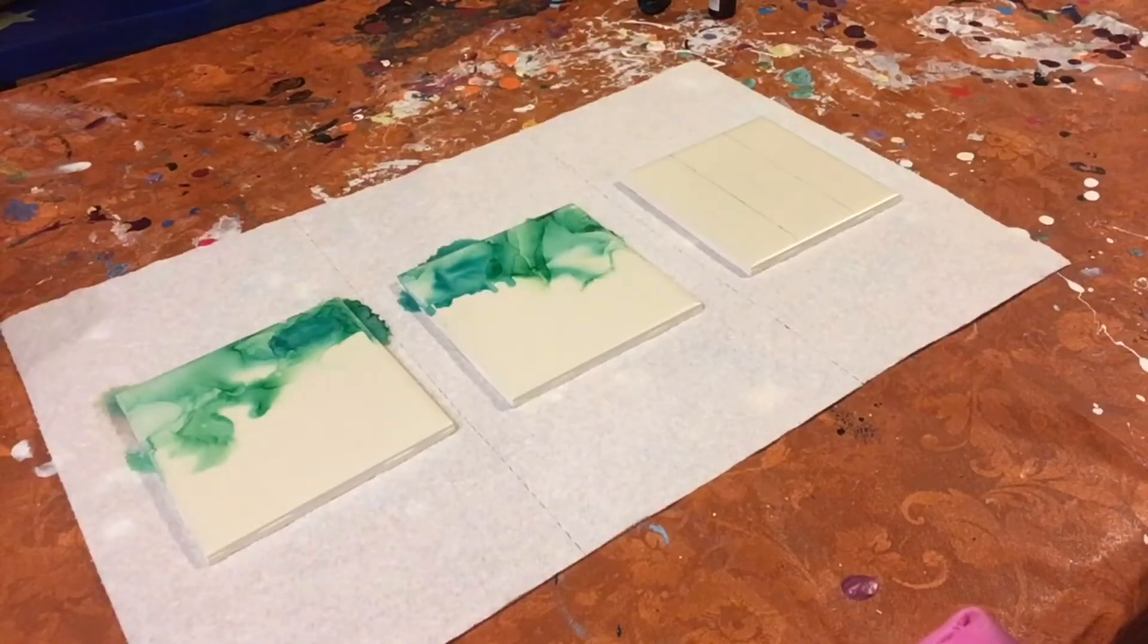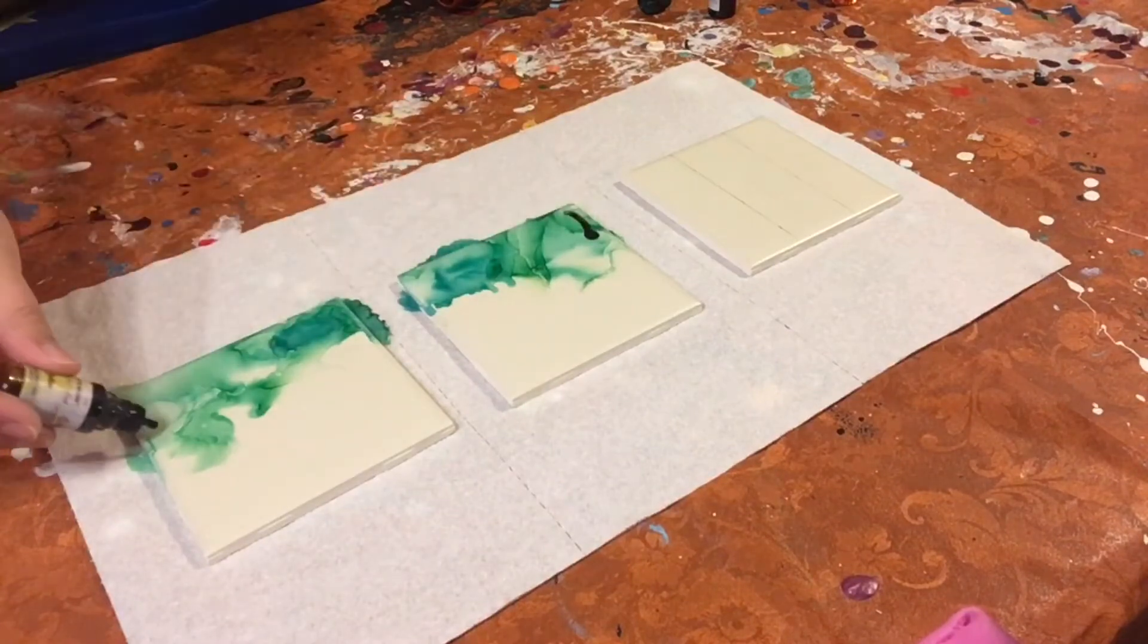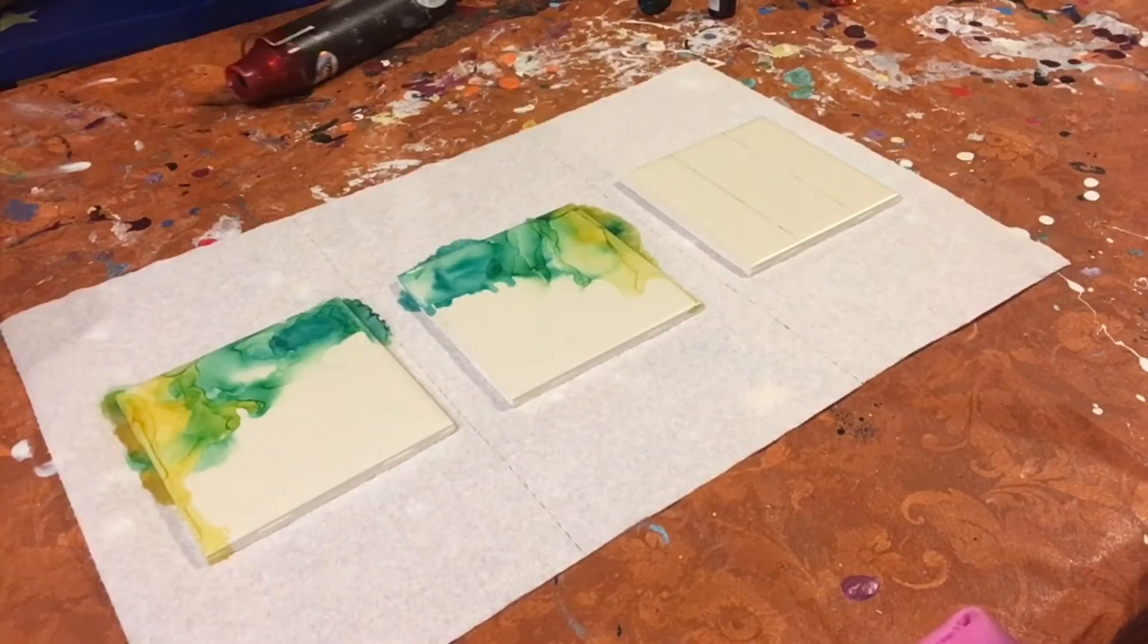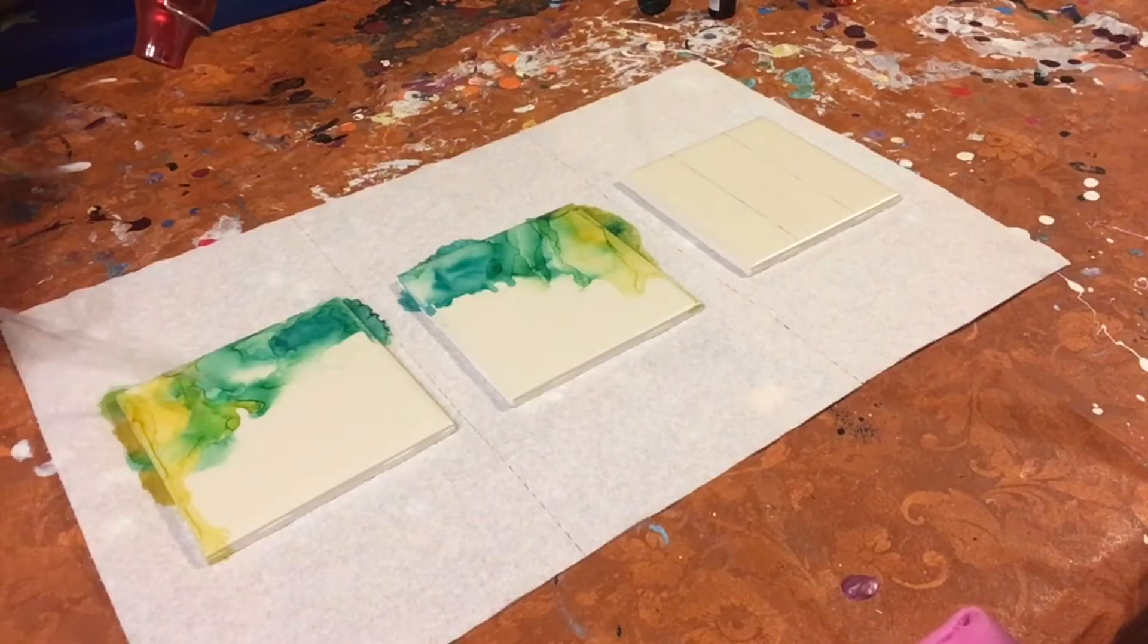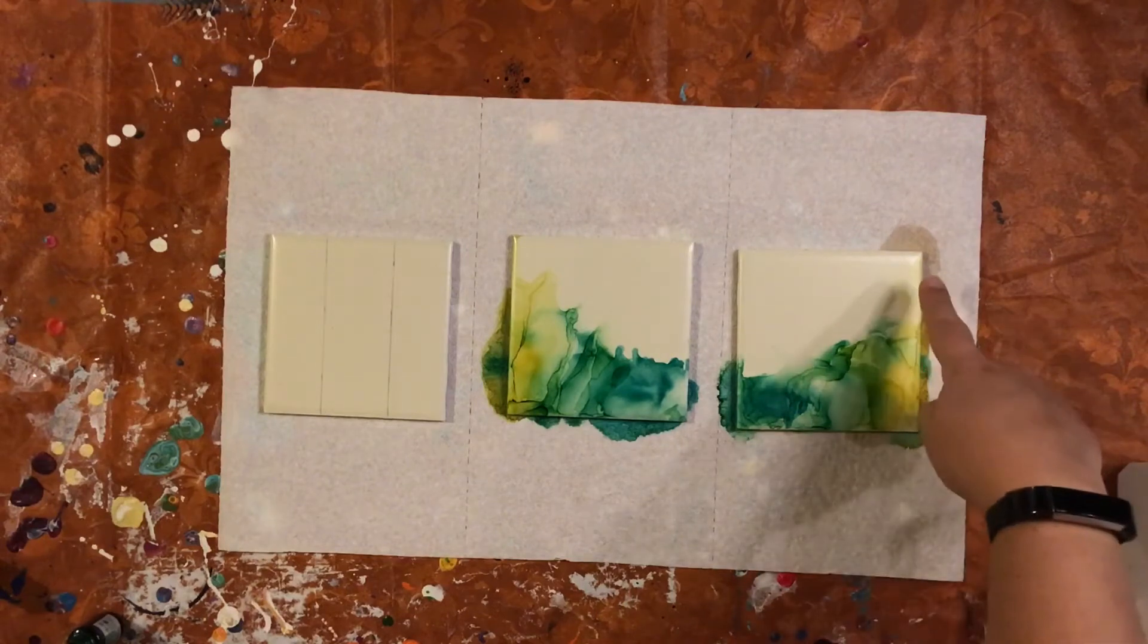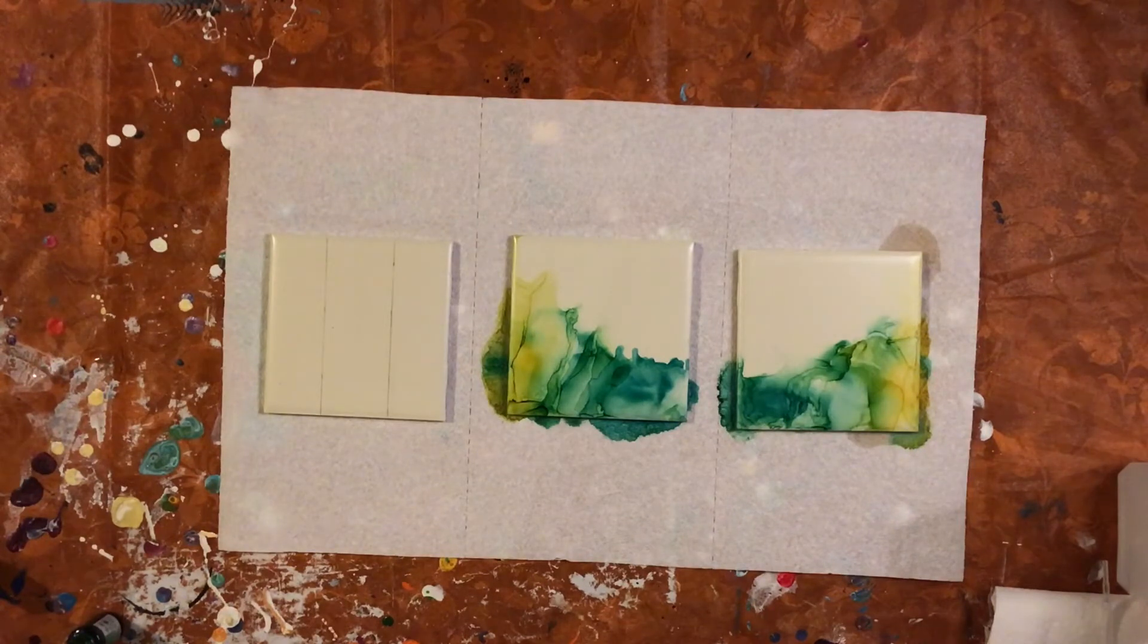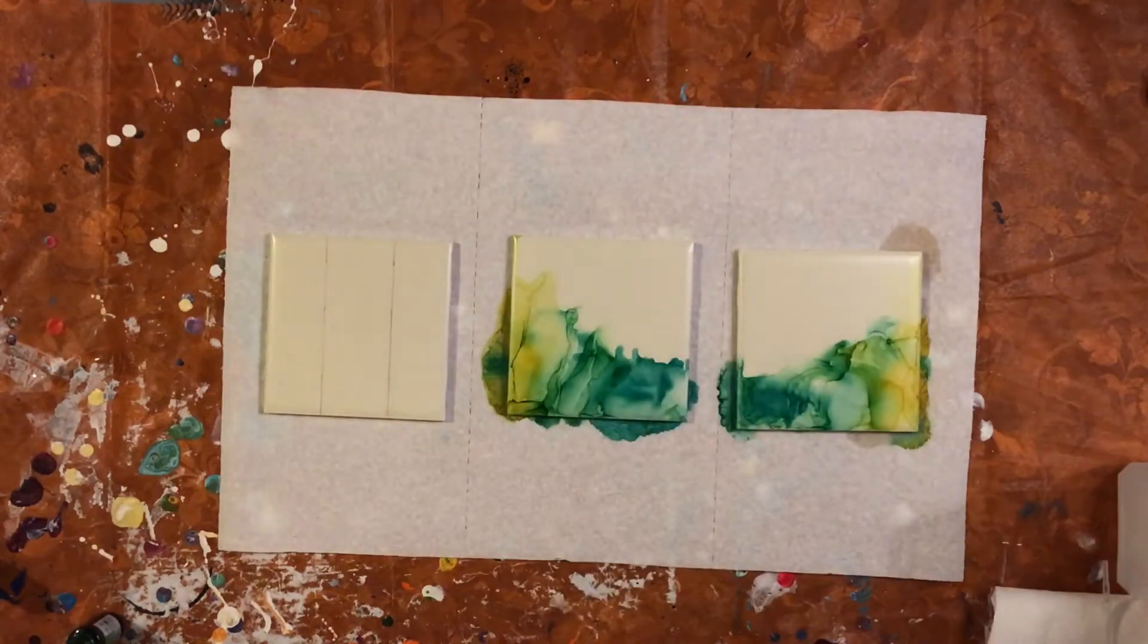And now I think I'm going to put some of this just regular yellow. So my yellow on one side, this side turned a bit more green, and this one ended up being a bit more yellow. Maybe we can try to get them to match. I kind of like the green vibes. So I unintentionally kind of made a gradient here that goes from yellow to kind of a lime green to our normal green and then into the turquoise. And I think I like the way this looks and I'm trying to decide whether or not I want to throw some metallic in here. I might just leave it and maybe throw a bit more of the turquoise on either of these sides and get them to kind of spread up the edge like I did with the yellow.